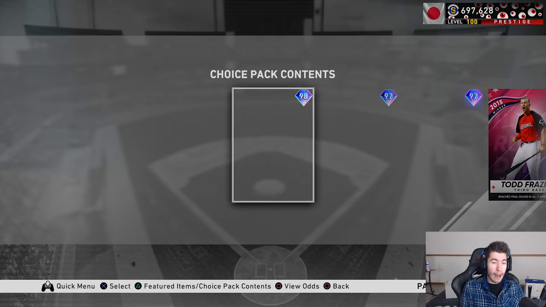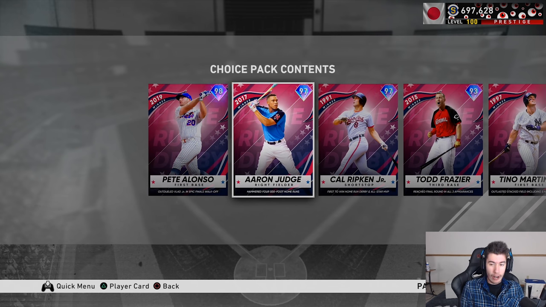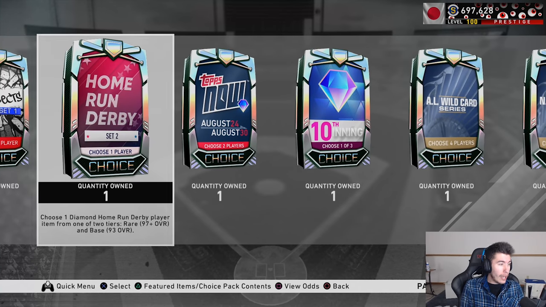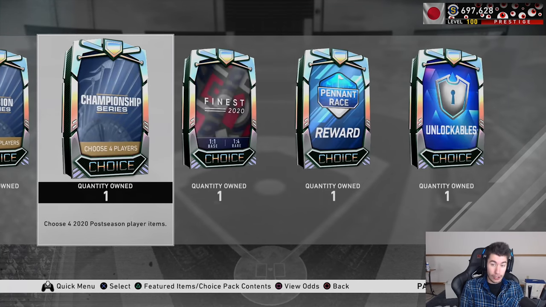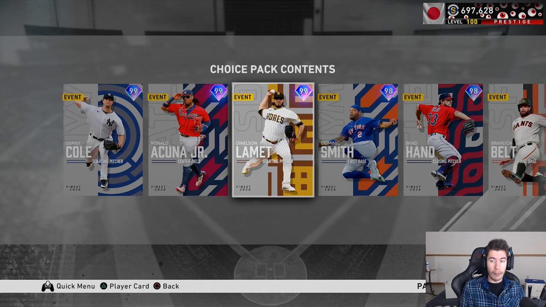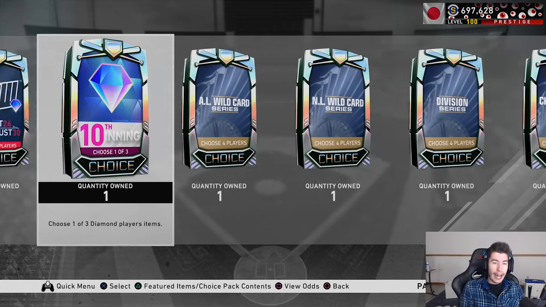Then we have one home run derby pack. We got a set 2. And looking to see Pete Alonso, Aaron Judge, Cal Ripken, one of those 3 guys pop up in that round. And then we have a finest choice pack, okay? Definitely looking to see some 99s pop up here. Garrett Cole, Acuna, whoever it may be, definitely looking to get a good pull out of there. So that's what we have.